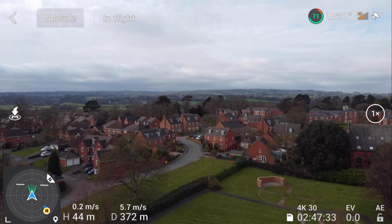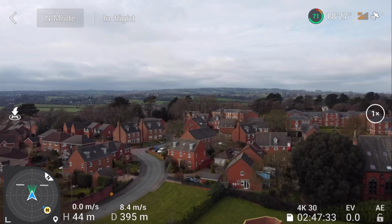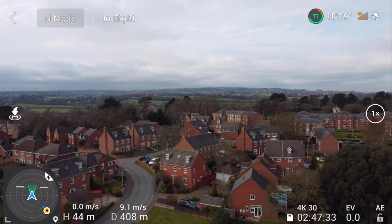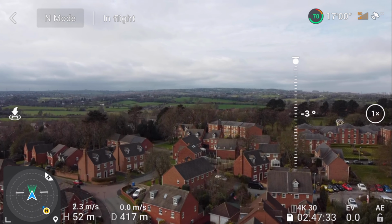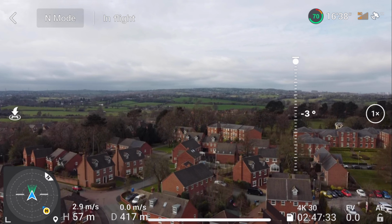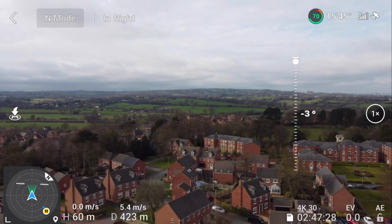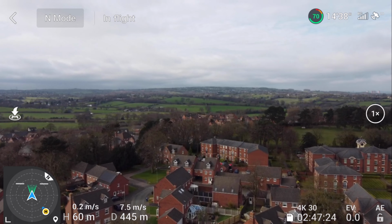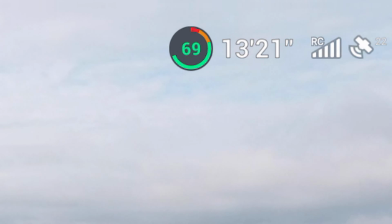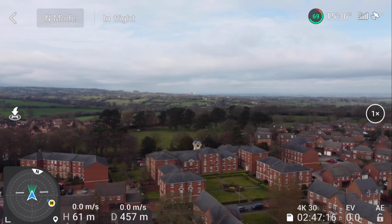So we'll just continue to fly towards these houses, get a little bit more altitude perhaps. And I'm going to start recording on the drone itself. I don't want to go too high again because of those winds. So you could see then that we had the RC signal at 2 bars, but then it shot up to, look, to max. And that's when we're flying over these houses. This is really where that Ocusync 2.0 technology is going to come into its own.